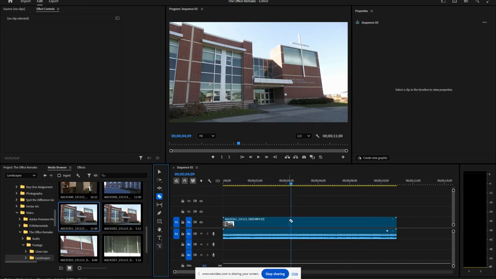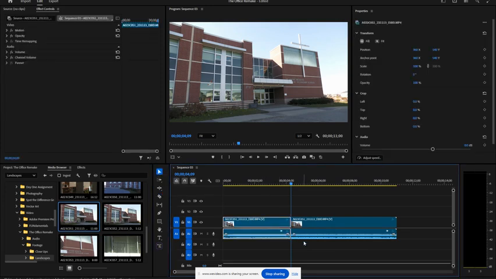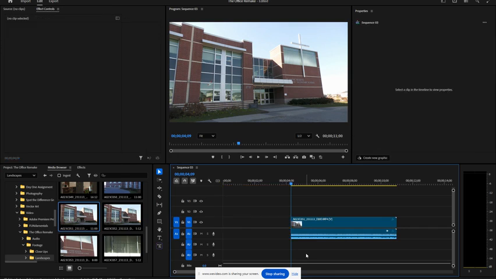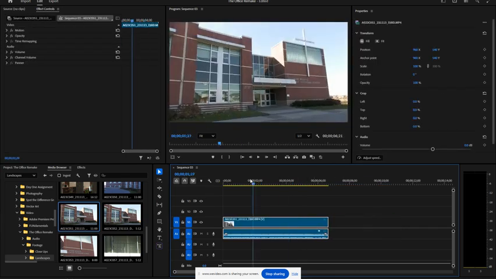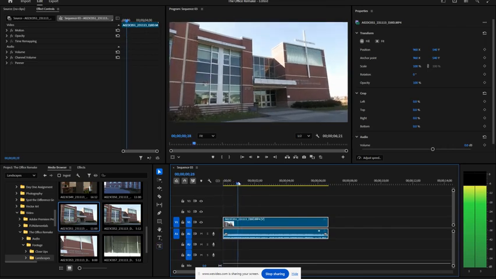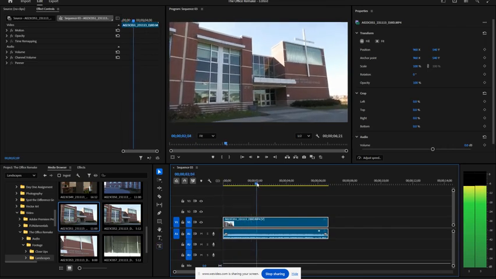And you'll see if I'm on either side of it, when I get close to that marker, it snaps right in place. And we want to click there. And that's going to split that into two. I can go back to my selection arrow here, click on that first part, and I can delete it because I don't need that. I want to drag this back to the start. And now we'll see we get that little zoom. You see the flag kind of flapping in the reflection of the window.